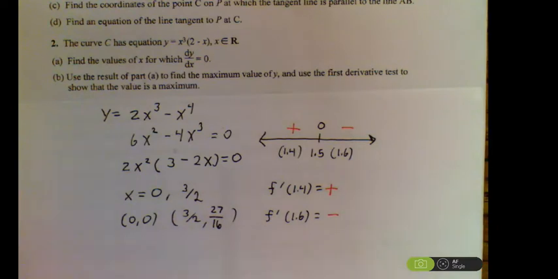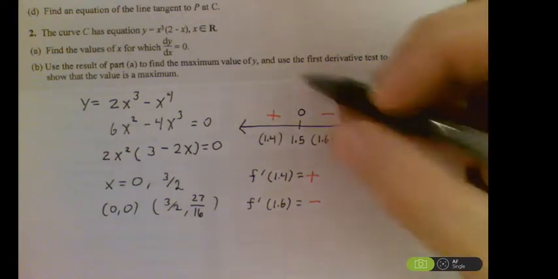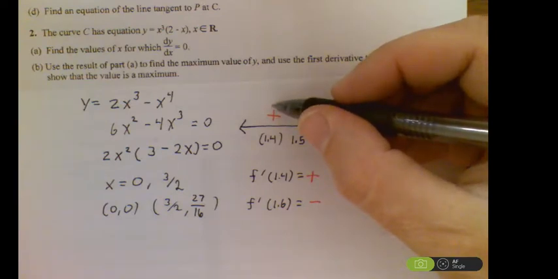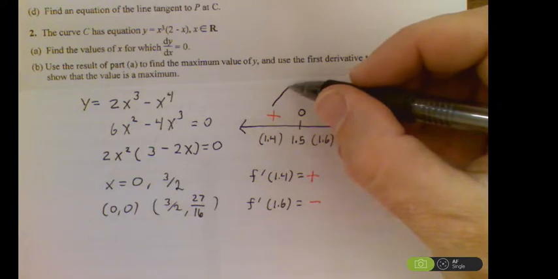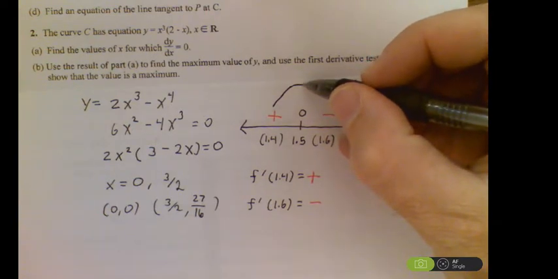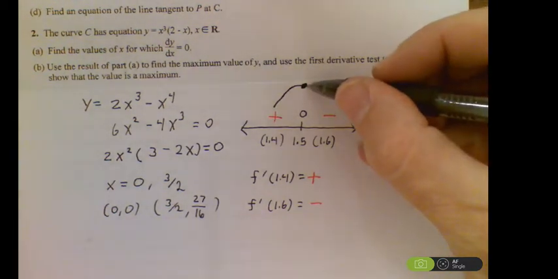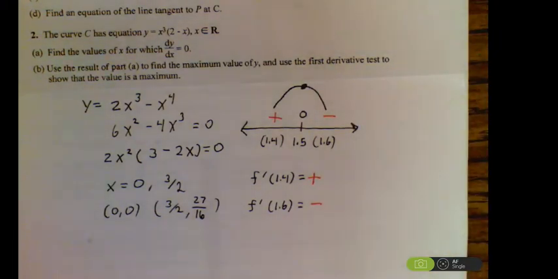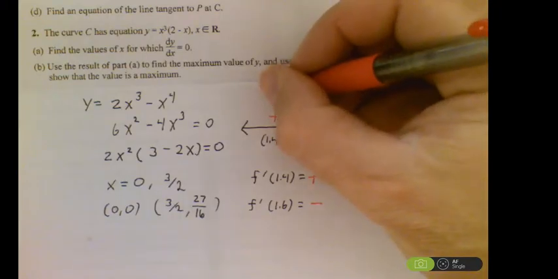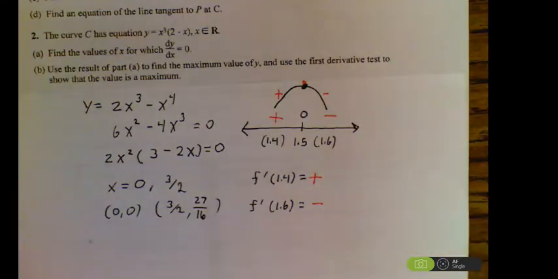So if you just think about this logically for a minute, I have a positive slope here, so my curve is going up. And then all of a sudden I hit a zero slope at 1.5. So I'm hitting that max right there of a zero slope at 1.5. And then my slopes turn into negatives on the other side of that, which means my curve is doing something like that in that area, because it was going up right here. All of a sudden I hit a zero slope, and then it starts going back down on the other side.